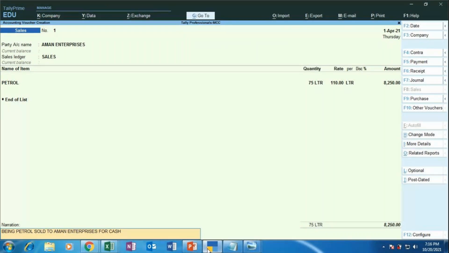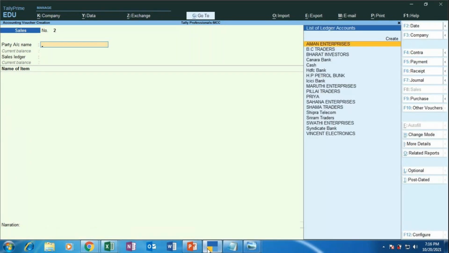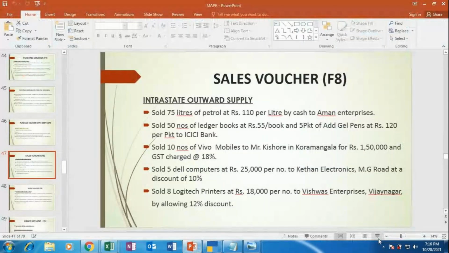However you want, you can define it. So this is the actual way of passing the entry. So accept, yes. So it's the first sales voucher we have discussed.